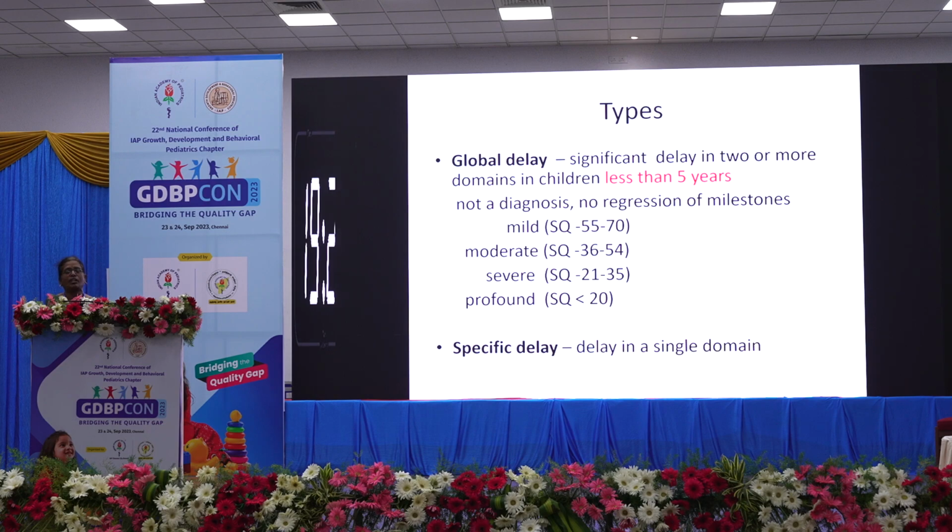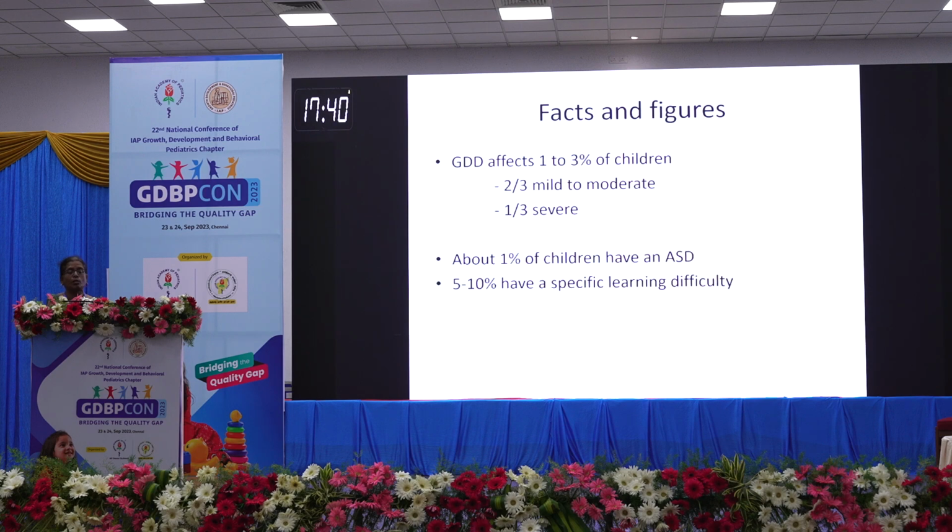Global delay is significant delay in 2 or more domains in children aged less than 5 years. And we can use the term intellectual disability when the child is more than 5 years old. And as we know, developmental delay is not a diagnosis, it's a symptom like a cough or cold or a vomiting or a headache. And we should ensure that there is no regression of milestones. A specific delay means a delay in a single domain.